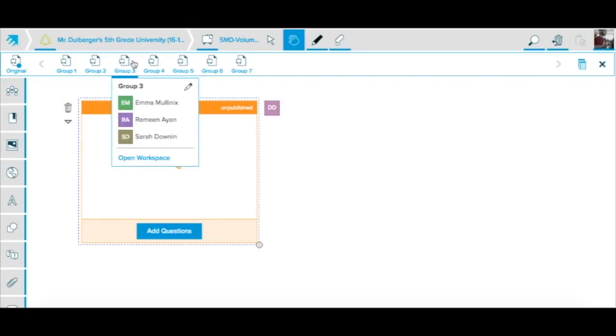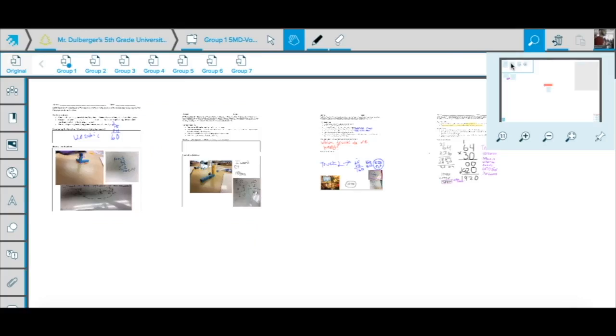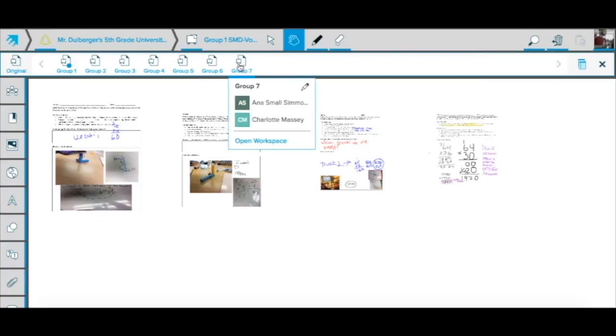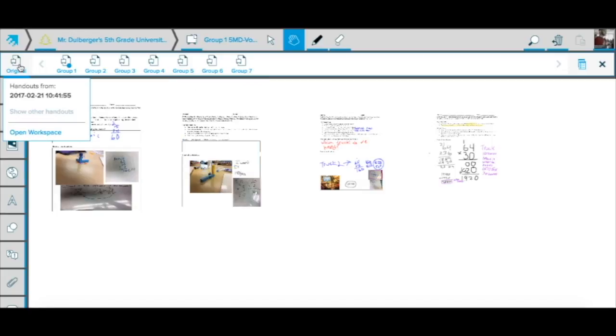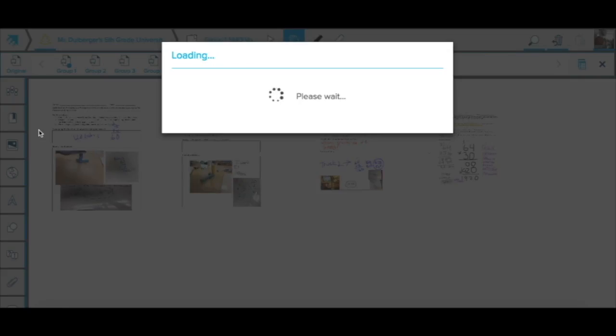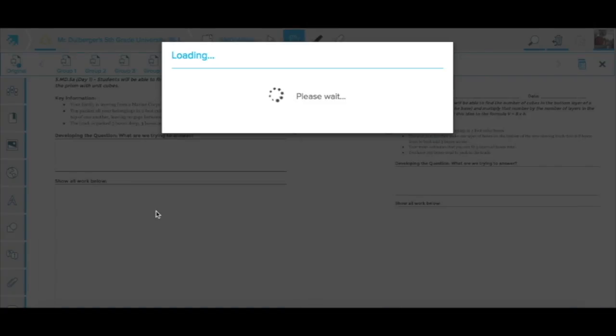If you want to give each individual group a different assessment, then you would want to create the assessment in each individual copy that you hand out. But if you want each student in the class to be taking the same assessment at the end of the lesson, then I would make the assessment in the master copy just like I showed you. This way I can easily manage what students have done in their own copies with their groups or individually, and then when I am ready to go back to my original copy, I will share that original copy with the students so that they can take the assessment I have created.